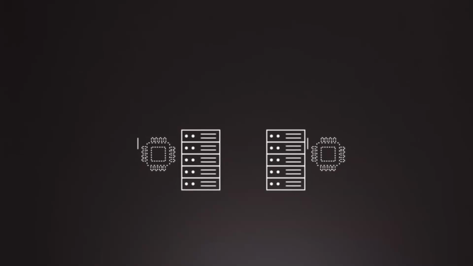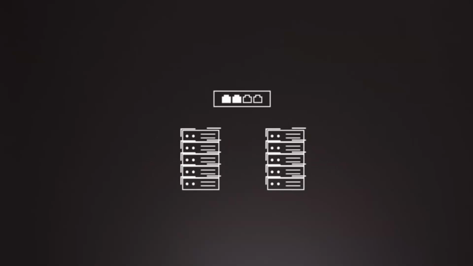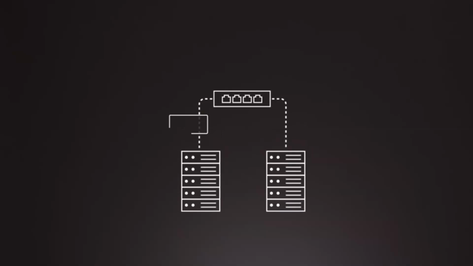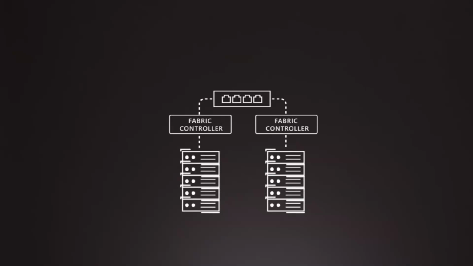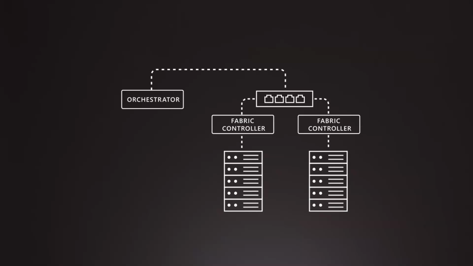So Azure takes this virtualization technology and repeats it on a massive scale in Microsoft data centers throughout the world. Each data center has many racks filled with servers, and each server includes a hypervisor to run multiple virtual machines. A network switch provides connectivity to all of those servers, and one server in each rack runs a special piece of software called a fabric controller. Each fabric controller is connected to another special piece of software known as the orchestrator.